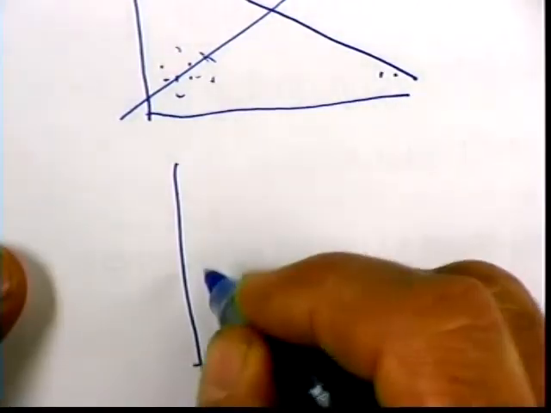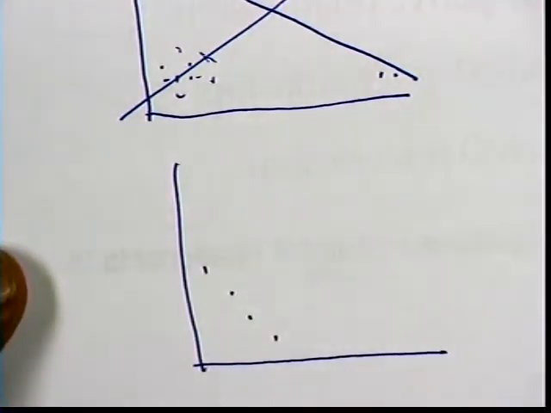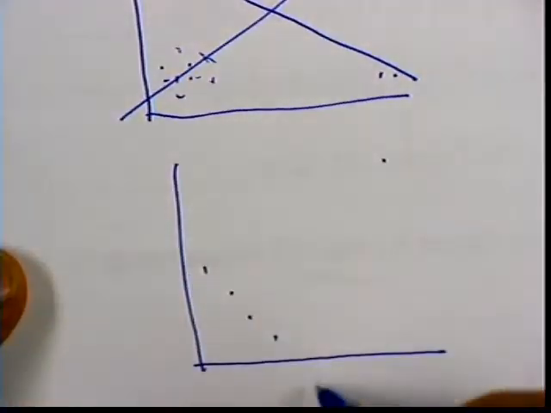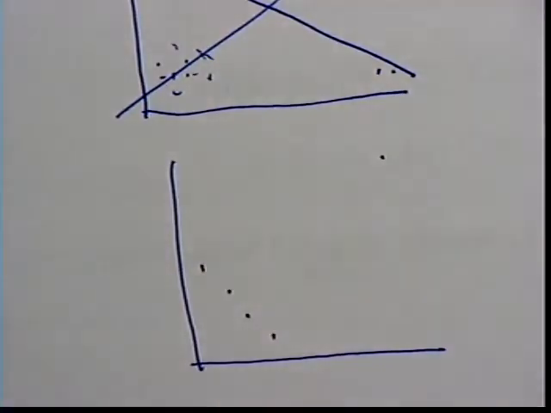Or it could be a situation where we have some points like this, a pretty good looking relationship, and 1 point up here. It turns it from a negative relationship to a positive relationship. So it's very important for you to look at your data and to see what's going on there.